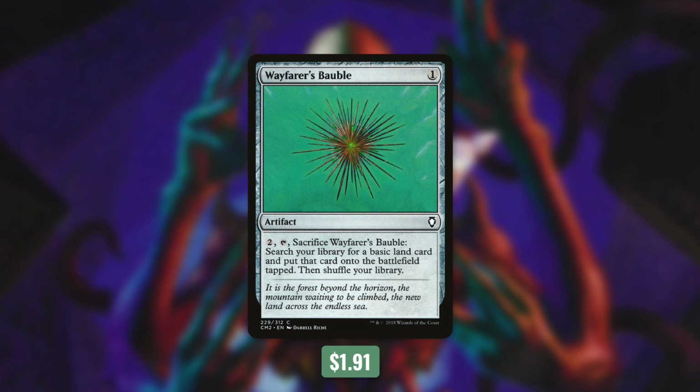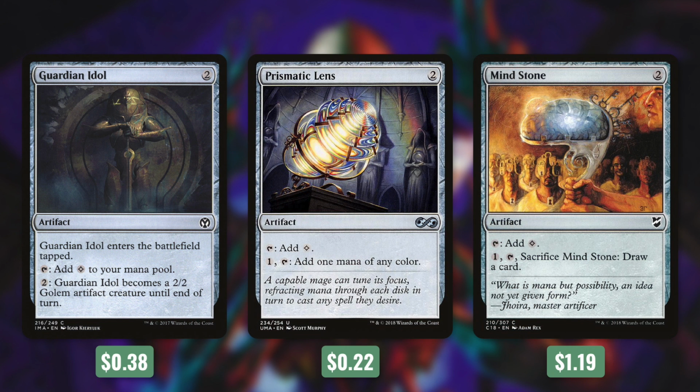First up, there's Wayfarer's Ball, which we can pay 2 and tap and sacrifice it to get a basic land and play tapped. Next up, we've got some colorless mana rocks with Guardian Idol, Prismatic Lens, and Mind Stone. Guardian Idol enters the battlefield tapped, but we can make it into a 2/2 by paying 2. And then Prismatic Lens can also help us filter our mana. And by paying 1 and tapping and sacrificing Mind Stone, we can draw a card.